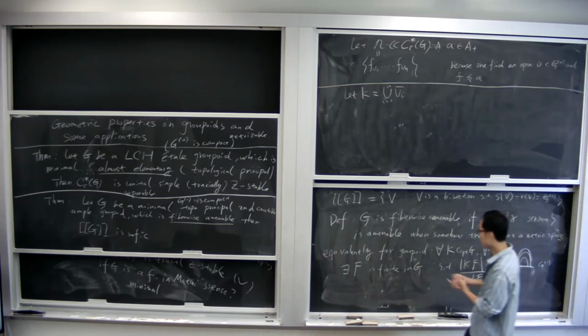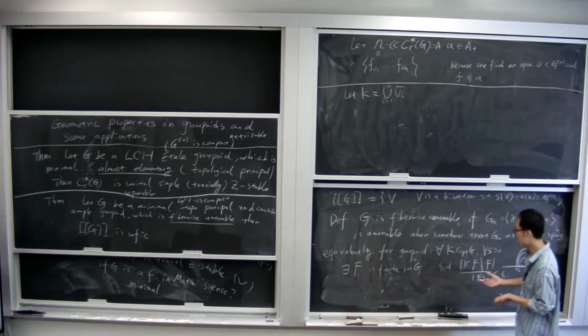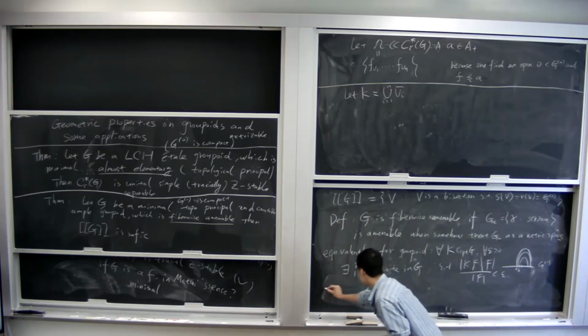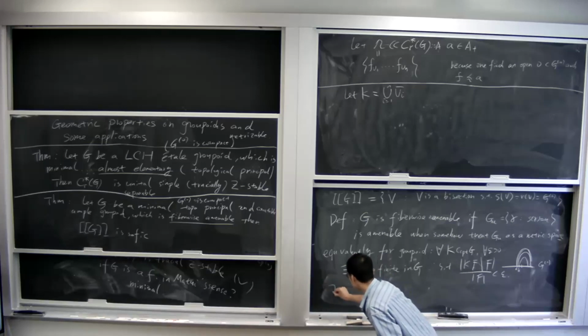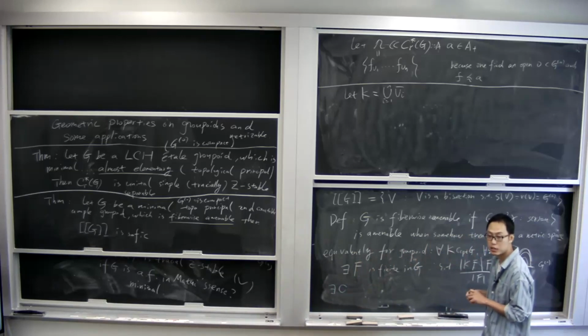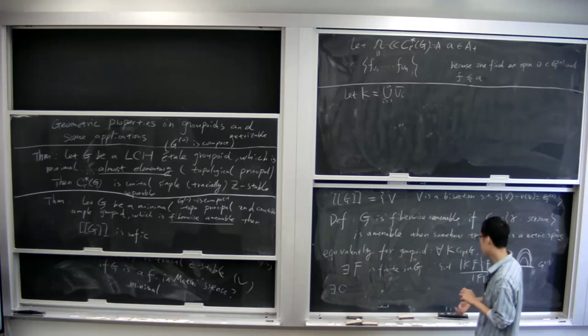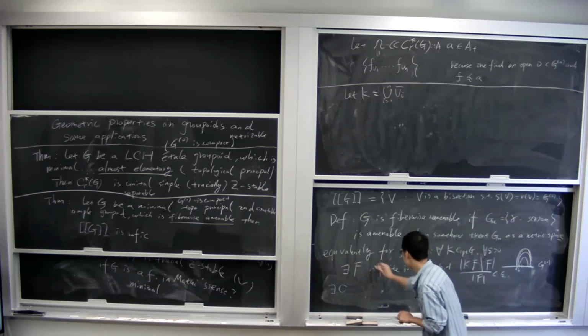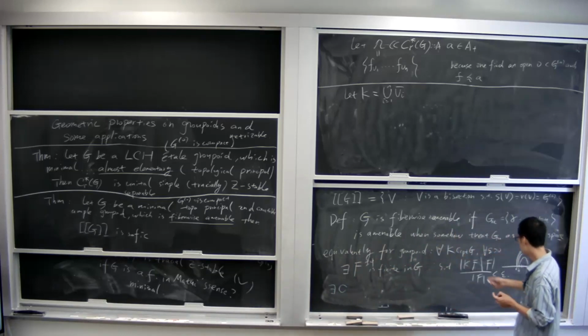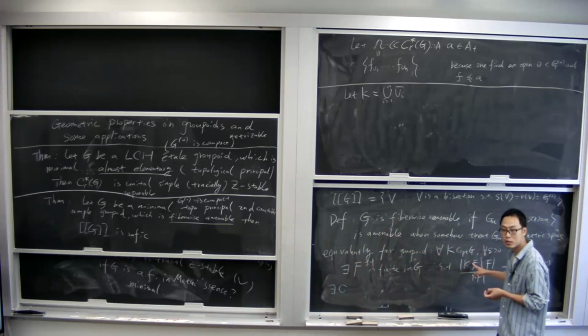And you can define an even stronger version, where your F contains some... A stronger version is you can find another compact set. Sorry, I have another objection. If you just choose epsilon, KF is empty. Oh, I see. Yeah, sure, F is not an empty set. But KF could be. Of course, so here you may want some non-triviality.